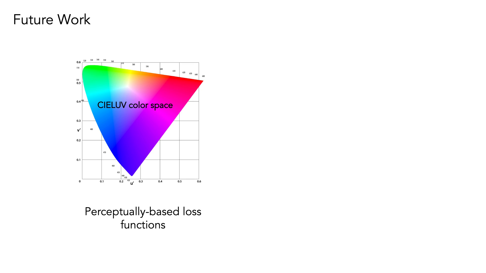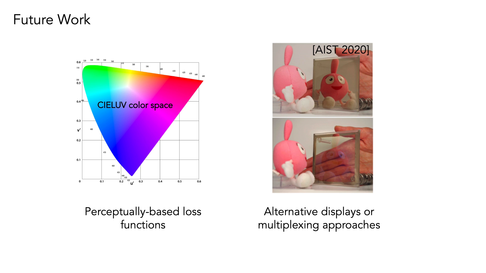Other future directions could investigate different loss functions for the factorization approach. Currently, we use a least squares loss function applied to linear intensities. While this works for many scenes, reformulating this objective to minimize the error in a more perceptually uniform space, such as CIE lab, could further improve the perceived quality of results. Other displays could also be used in a similar and perhaps more effective way. For example, polarization could be used to switch between virtual and real content rather than mirror direction of a DMD.